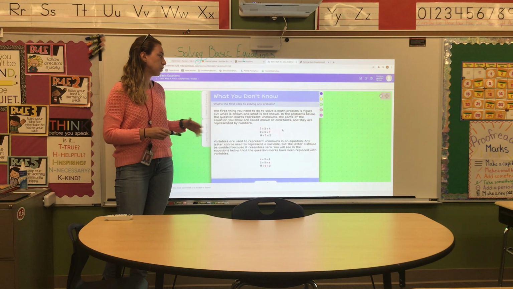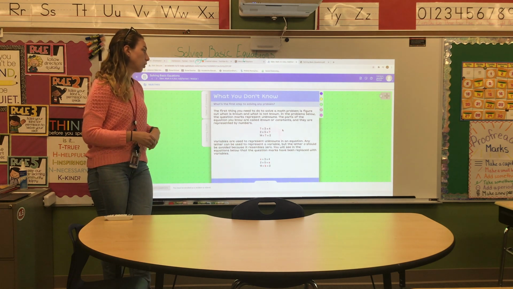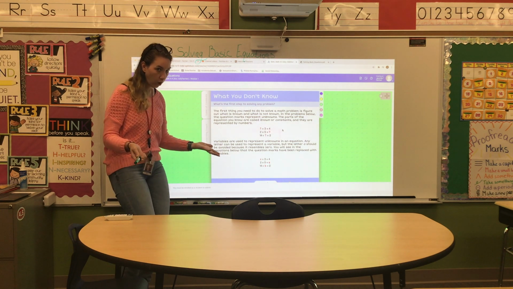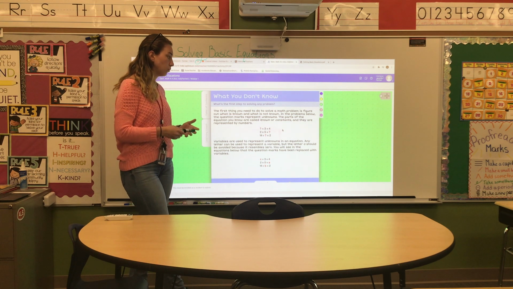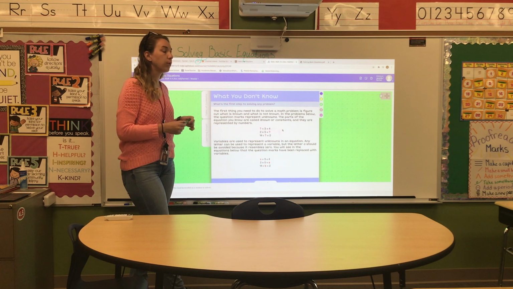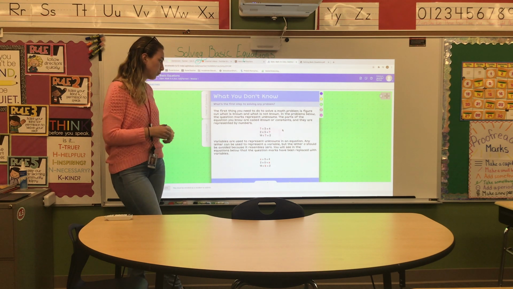The first thing you need to do to solve a math problem is figure out what is known and what is unknown. In the problems below, the question marks represent the unknown. Of course. The parts of the equation that you know are called known or constant because they are not changing and they're right there. You see them. The parts that you don't know are the unknowns, and they're also called variables at times.